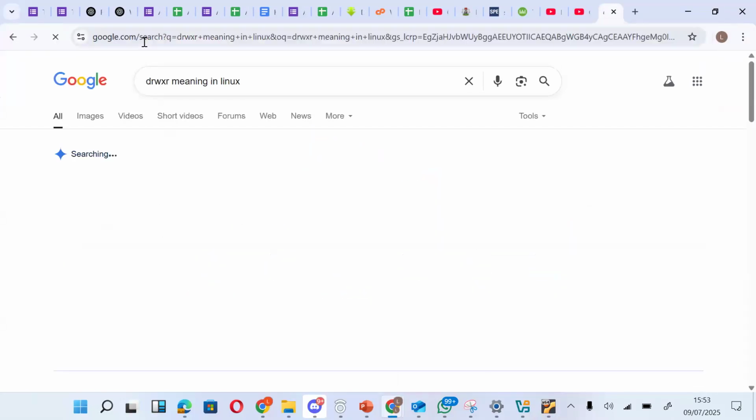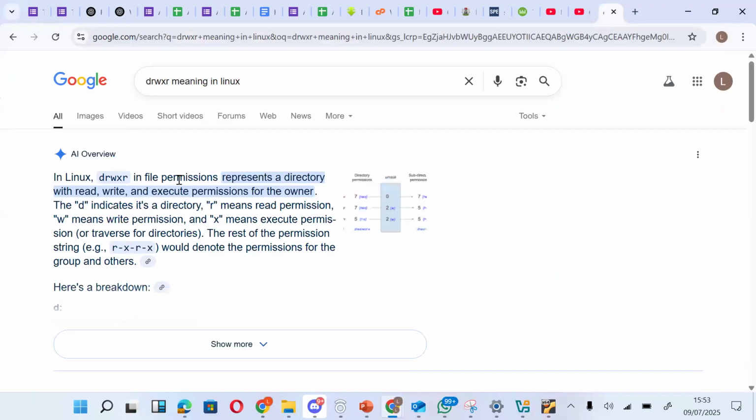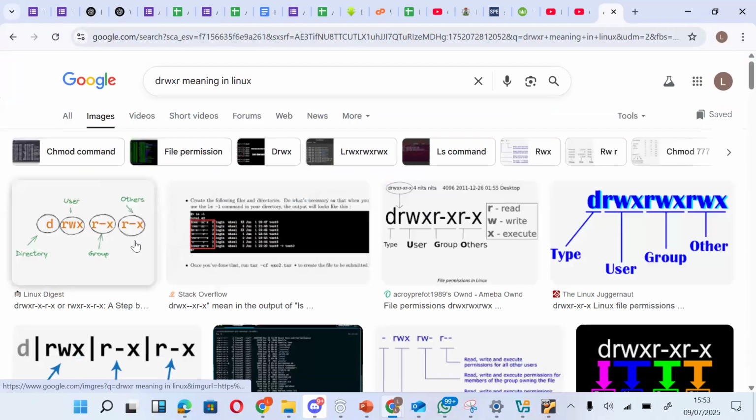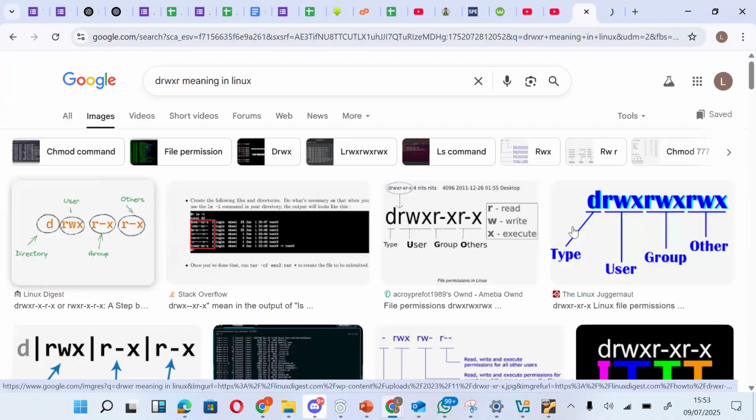Okay. So you can see it's showing permissions, right? Let me go to images and see if there's an image that's all right. So let me put up this, you can see.